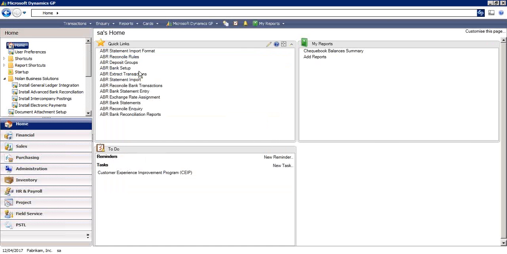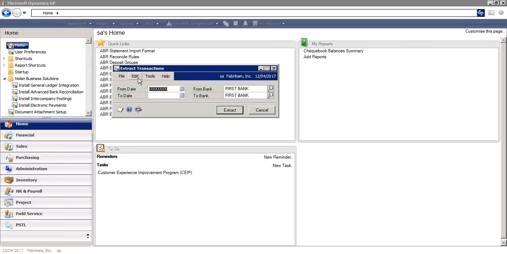So the next step would be to extract the transactions. And this is the manual way of doing it. As we saw, we can allow it to happen automatically from the checkbook, but I'm going to put in a specific date. Okay, so I can choose which dates I want to extract the transactions for. And once you have extracted the transactions, they won't pull through again once they're already on a bank rec or they have previously been reconciled.